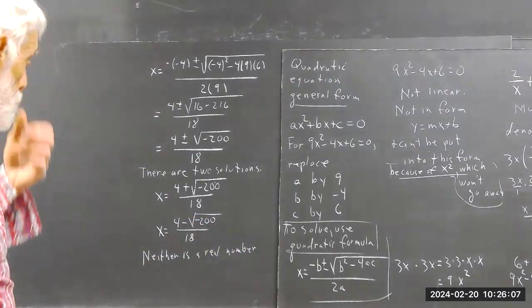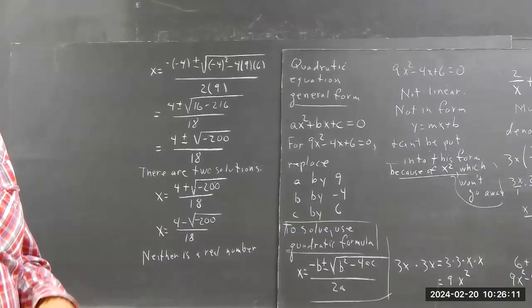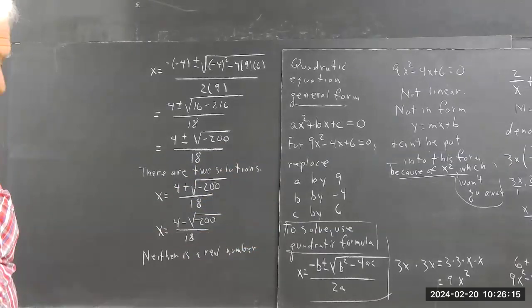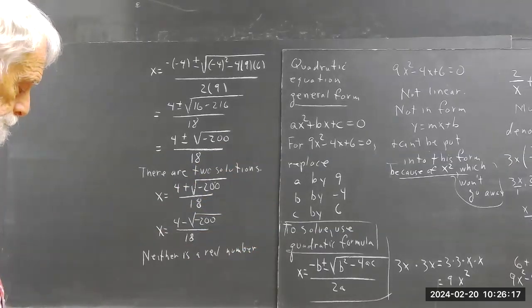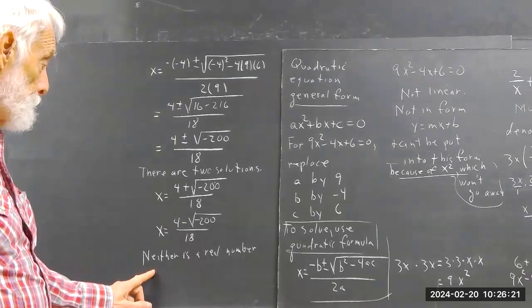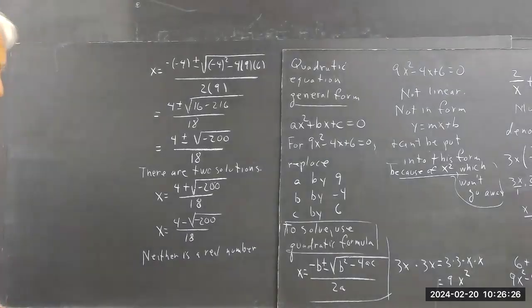They're both what we call complex numbers, and we're not going to talk about that right now. We're just going to confine our attention to real numbers until we get to complex numbers, probably month after next. Okay. Neither of these is a real number. Why not? Anybody tell me why?